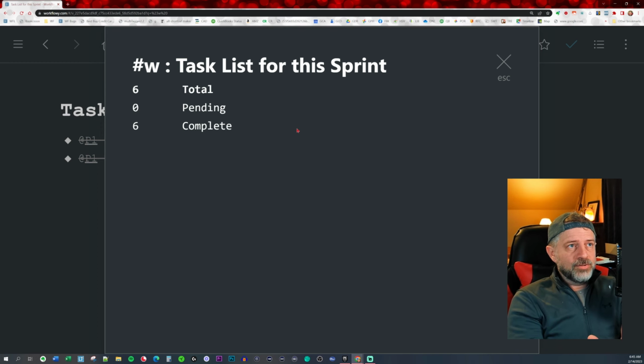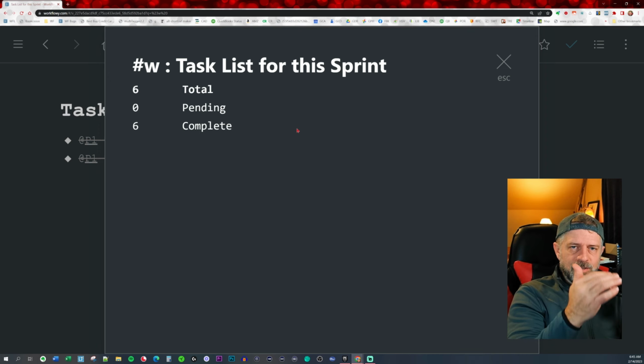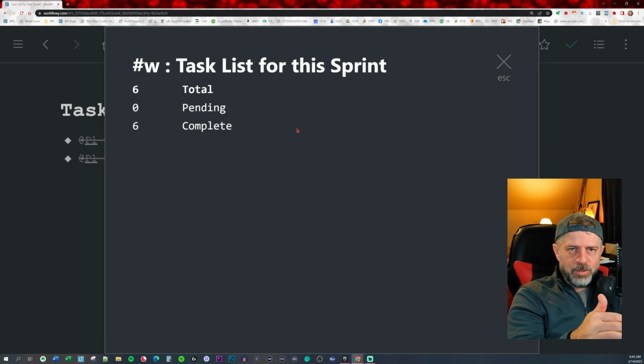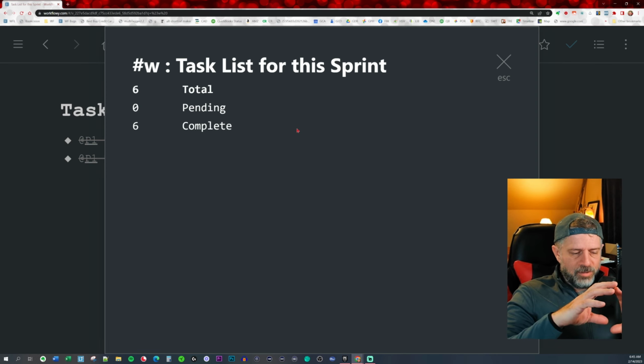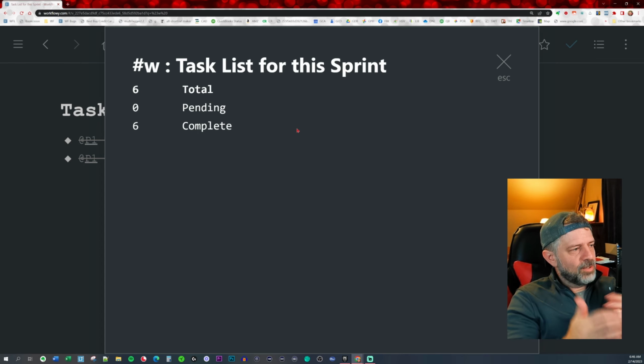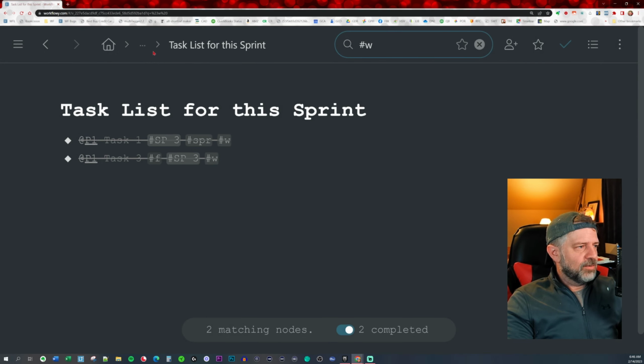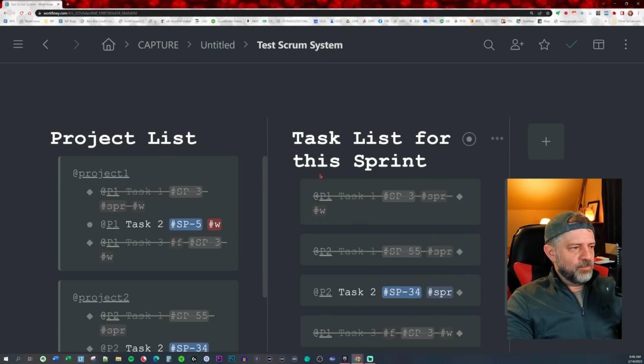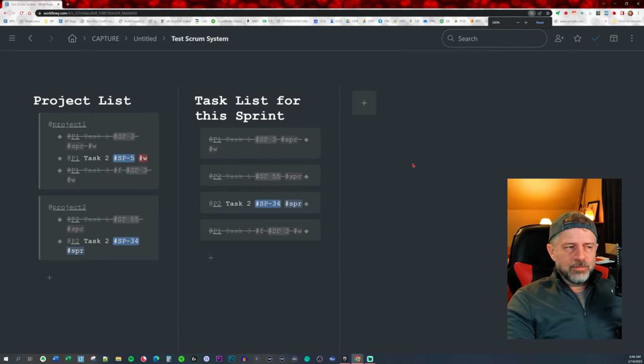And I also track individual projects, so you can jump into a project, trigger hashtag SPR to isolate the ones that are in that project that you wanted to do this sprint, and I track individual project story point counts. So Workflowy, with its flexibility, makes it super easy to divide things up however you want to.